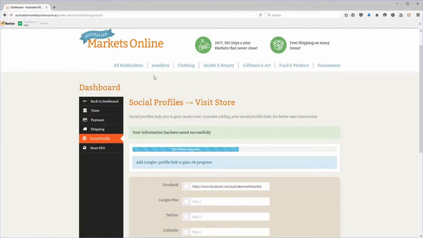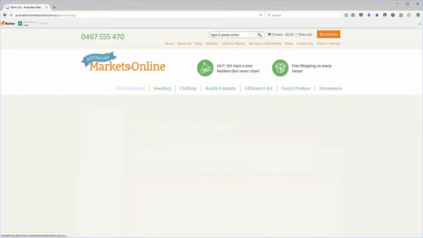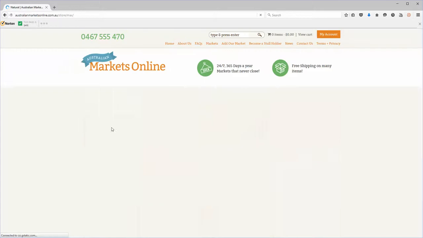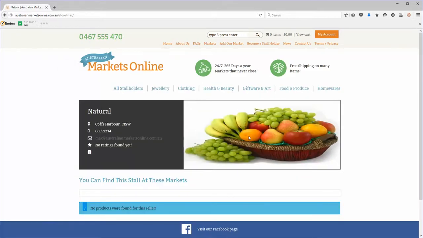So what I'll show you now is what your shop looks like at the moment. Okay, so we have that little index page image now appears on the front, and when I click on here, we now have our banner page.